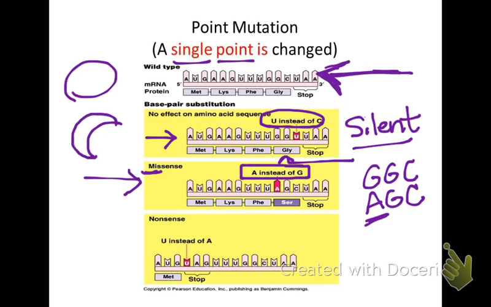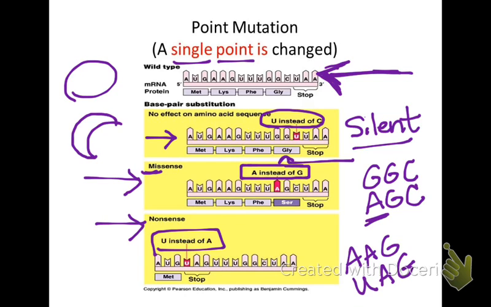So then the last one is a nonsense point mutation. You've got your AUG that codes for methionine, but right here, instead of bringing in AAG that is going to code for lysine, it brings in a U. Well, UAG is a stop codon, so it actually stops the process. The RNA never really has an opportunity to create this protein. So this makes no sense. There's no protein, and it is a nonsense point mutation.